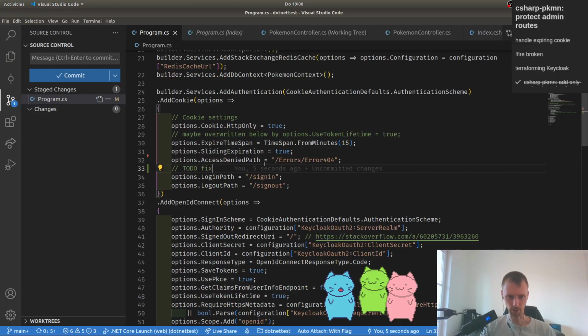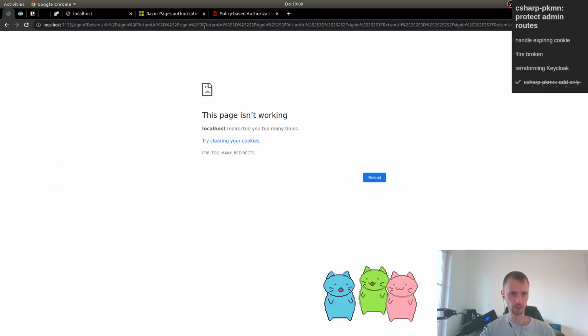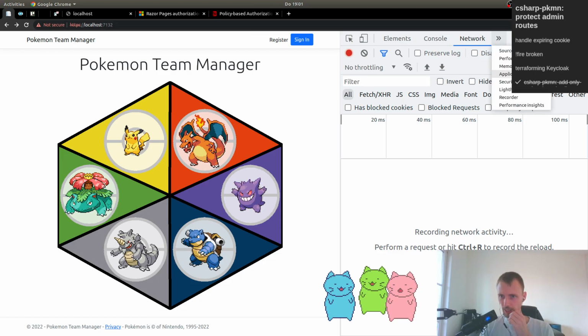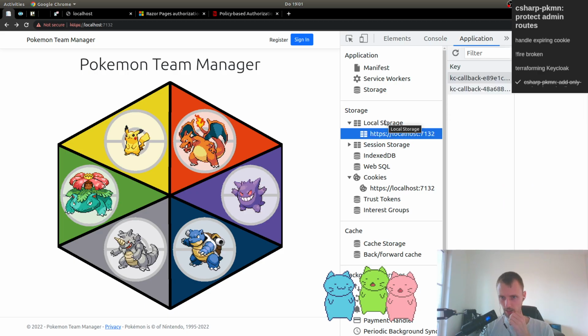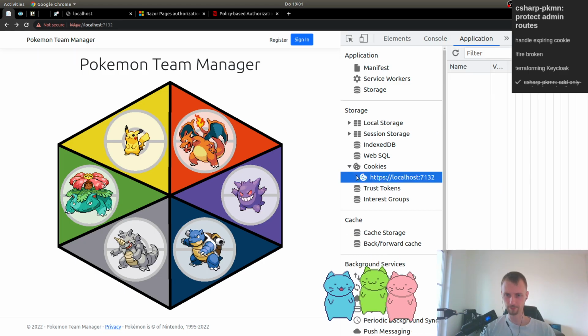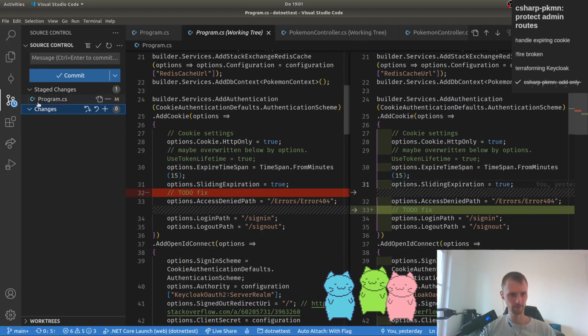This login path is, however, not working. We are locked out. We can't go anywhere. Oops. That's not it. Yeah, this is just totally broken. Try clearing your cookies. Do we have any kind of cookie at this point? No. And this is also not it. Alright. So that one's working too. Very nice.